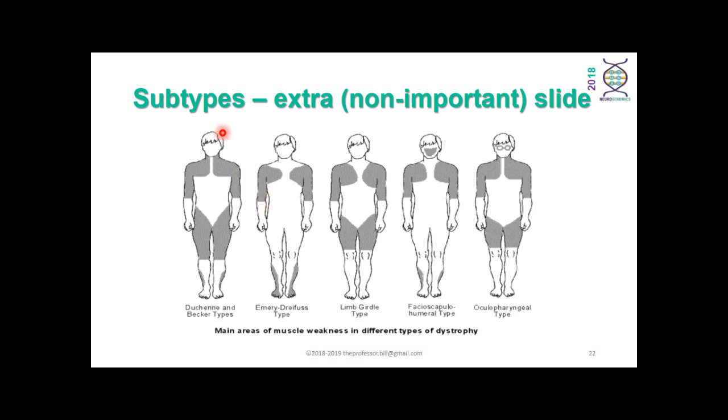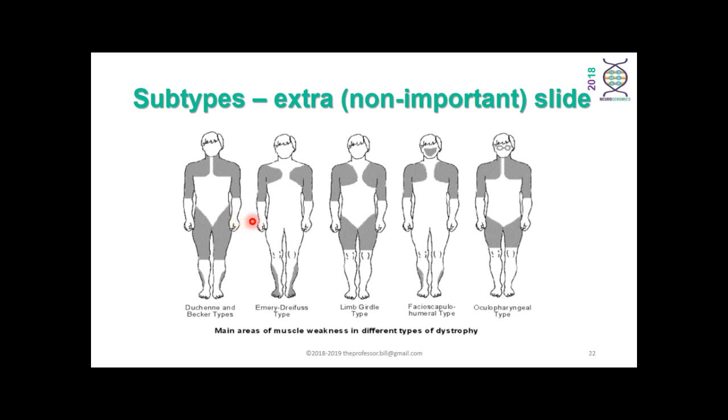So as I mentioned to you just before the break, there are a number of different subtypes of Duchenne's muscular dystrophy or Becker's muscular dystrophy. We're going to be concentrating on DMD and BMD, or Becker's types of muscular dystrophy. And these are the muscle groups that are specifically targeted by these disorders. And again, the muscle groups are always different in the different forms of muscular dystrophy.